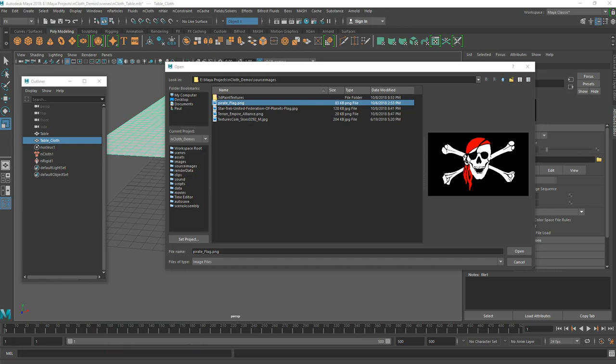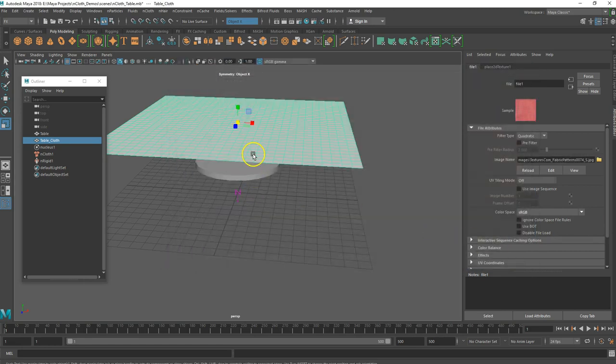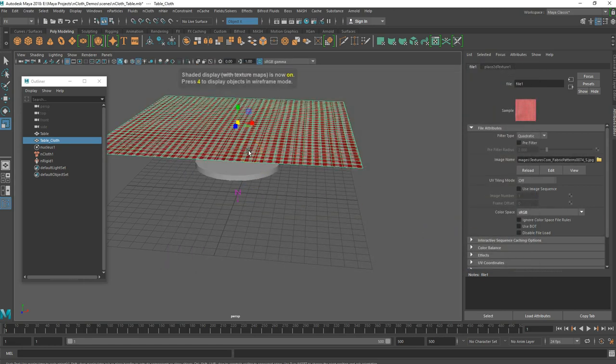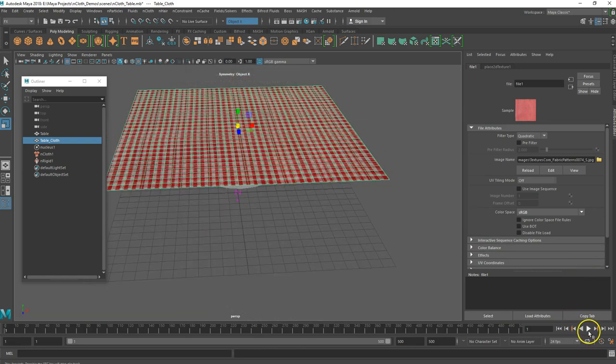So let me go ahead and put that in there now. There we go. Fabric pattern. And that's the one we're going to go ahead and use. Hit 6 on my keyboard to make it visible. I'm pretty happy with that. And I'm going to go ahead and hit play.